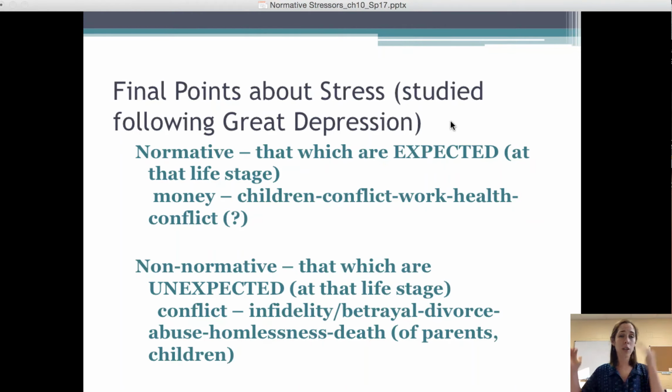But other families, though they still had these external pressures and they still had this stressor, they were resilient. They grew stronger. They focused differently. They worked together as a team. And so scholars really wanted to understand deeply so they could share that with other families, how to make that work. And it probably doesn't surprise you that so much of it is about how they frame the stressor, how they see the stressor as an opportunity to grow or not, and also the resources within the family and outside of the family.